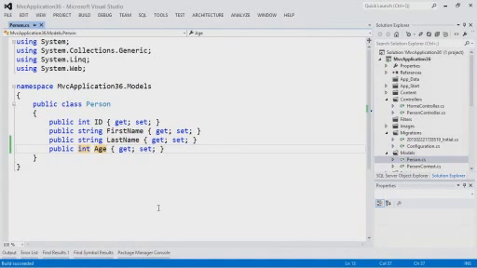No, that's fine. Okay. So now I'm going to go into my package manager console. So now things are out of sync. We've got a problem because my database does not have that integer age column. Right. And also my views don't have that integer age. Nothing in my controller or views is set up with that.